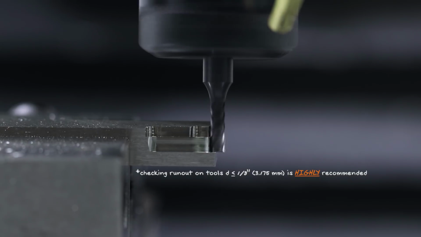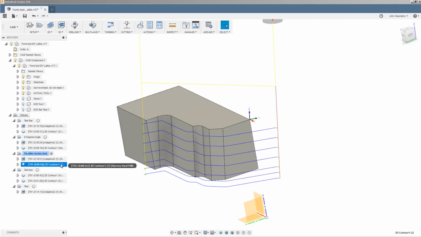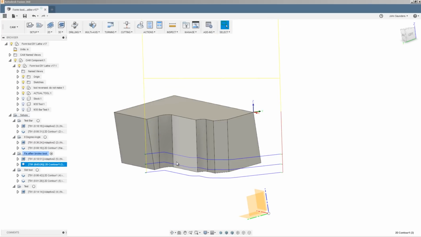The second error is super frustrating because when I went to reprogram the remaining tool fix, I only had to machine a few more passes on the bottom. But see this yellow retract and linking safe move plane? Yeah, I didn't have that high enough. I had it linked to the top plane, something like that, and you can see that yellow linking move is just going to crash right through your part.